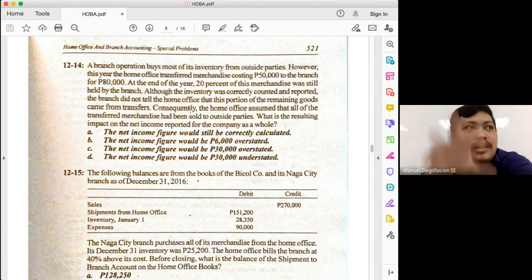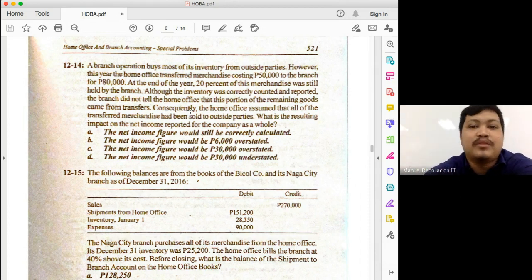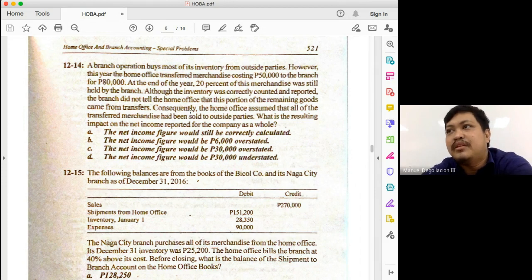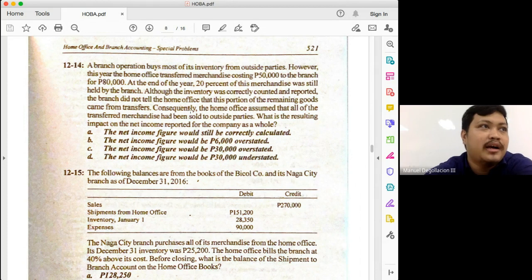Okay? How much is the total markup? 30,000. When can this entire 30,000 be considered earned? Only if the entire shipment was sold. But was the entire shipment sold? No, only 80%. So what does that tell us? We are only able to earn or realize 80% of the markup. How much was the total markup? 30,000. How much have we earned? 80%. So how much is 30,000 times 80%? That will give you 24,000. So if you're asked how much have you earned out of the total markup, our answer would be 24,000.